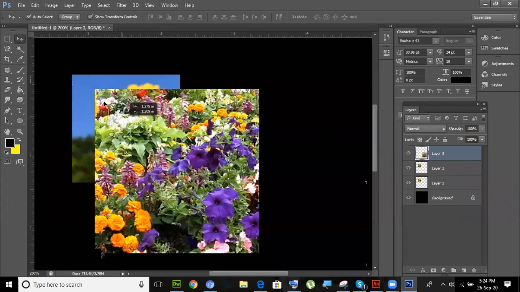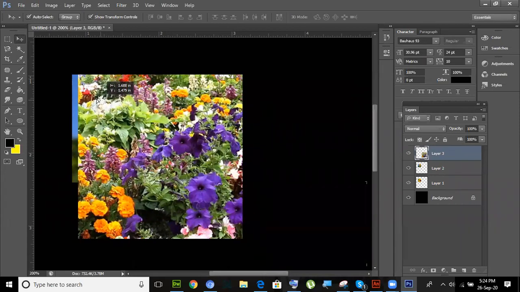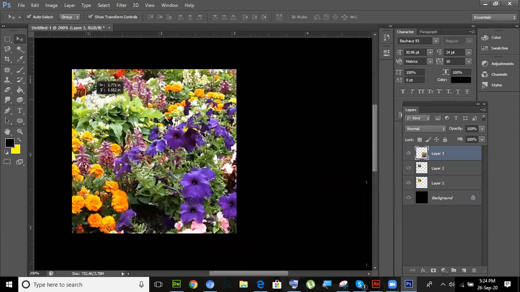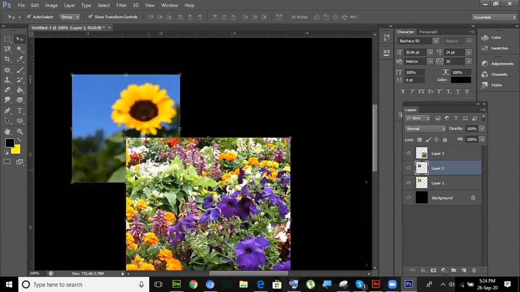Then I will have it here, and I'm making them of the same size. Sorry, my mouse is there. And here you go. So I have 3 of these.